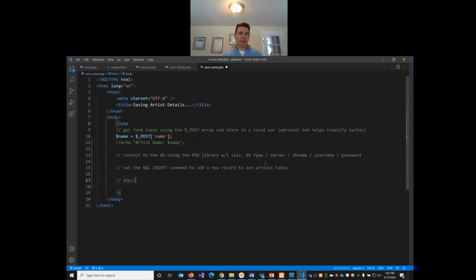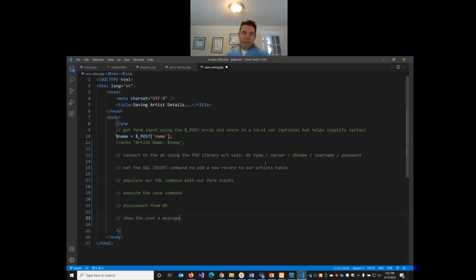Then we will populate our SQL command with our form inputs. Execute the save command. We're going to disconnect from the database and show.